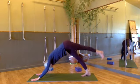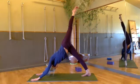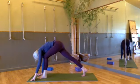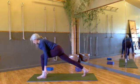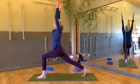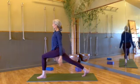And we'll lift our left leg up. Big pull between both legs. And through to the lunge. Coming up in the high lunge or the warrior. And eagle pose, arms, left arm under.